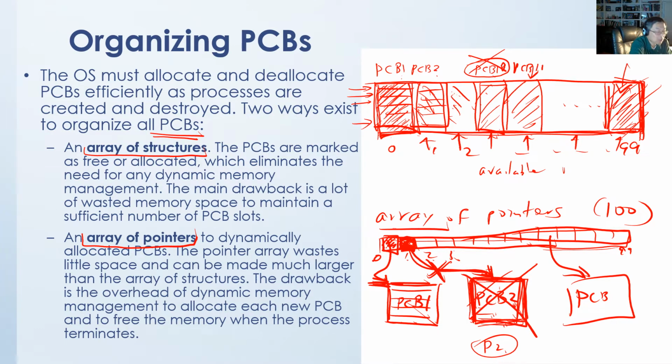So this structure still takes that much memory space. Okay, so it doesn't change. But this one really is going to free up the memory space. That's the main difference. But still, the array of pointers is actually very expensive. It requires dynamically allocating the PCB, and the performance is going to be very bad. Okay.